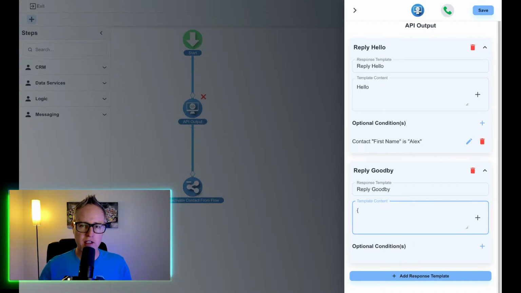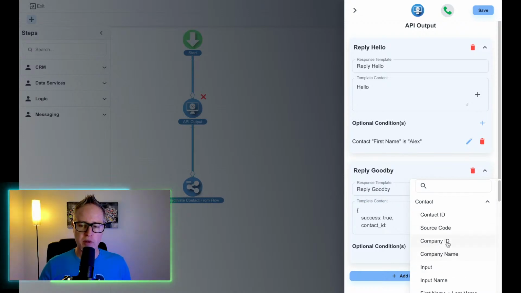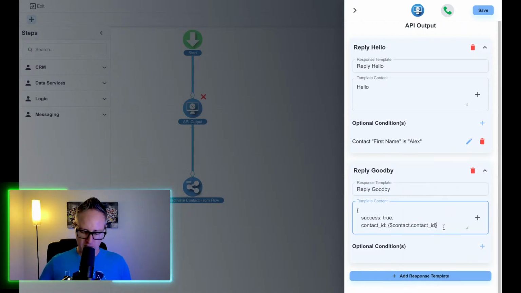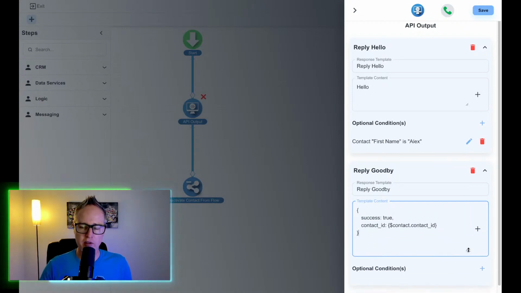So for those that are going to geek out over the API, you can go ahead and just put in a, I got spelling wrong anyway, but you say success equals true, right? And I can plug in, let's say, a contact ID. And I'm just making these names up, right? Since this is an API response, you can really have it respond with whatever you want, right? That's the whole point of this step, is you're customizing how the API responds. So it's going to reply with this format of data.